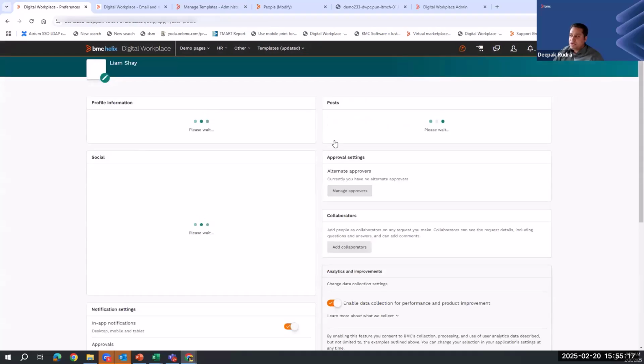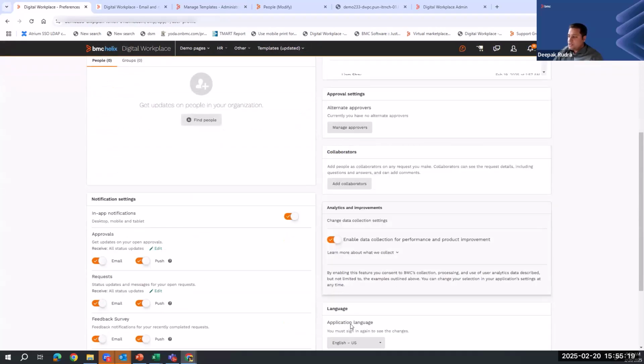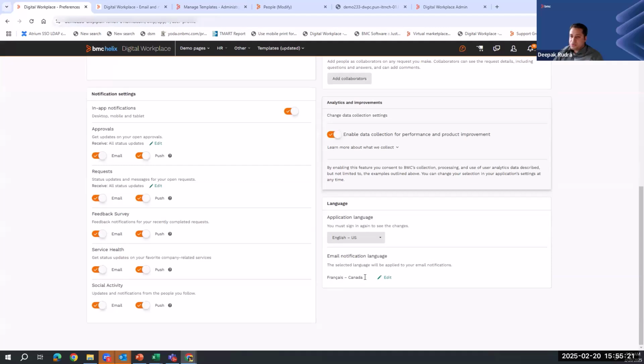And in case something goes wrong, that a language is selected that's not supported by DWP, this will automatically fall back to English US. And if a user tries to change to a non-supported language, for example, they will be told that it's a non-supported language. You'll be fallen back to English US automatically. So that's pretty much it from my side. I'll open the forum for questions.